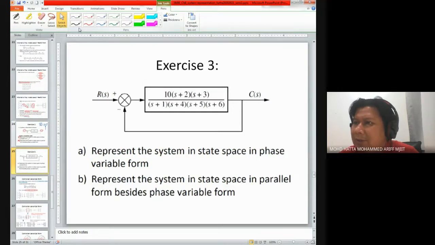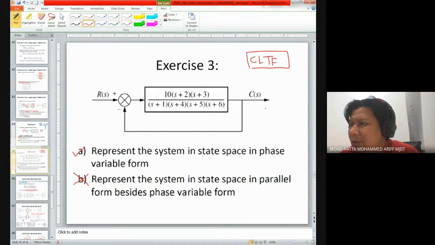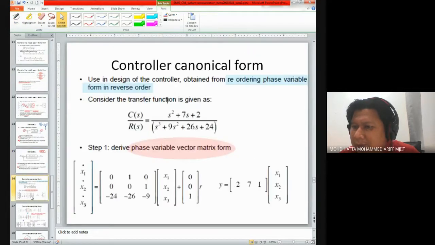Exercise 2. And exercise 3 is also the same, where here you don't need to answer this question, only answer this one. That's enough. So again, this is also a unity feedback system. You need to find first the closed loop transfer function. Okay, and based on what I've seen over here, maybe you're going to have 5 states, or maybe 4, maybe 5th order or 4th order. I'm not sure because you need to find the closed loop transfer function first, and later on you will get what is the numerator and what is the denominator of your system. Okay, that's the third exercise.